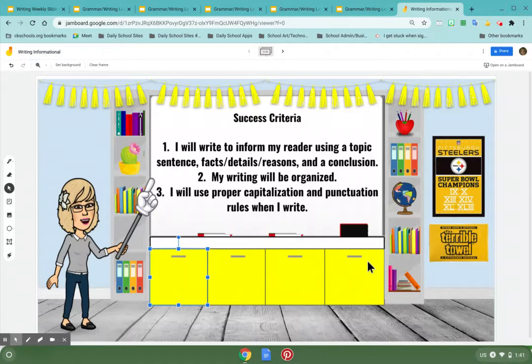All right. So remember that by the holiday or a little bit after it, you need to be able to really understand an informational paragraph. It has a topic sentence, it has facts and details, it has a conclusion, a wrap up. It needs to be organized, meaning first, next, finally. You need to have proper capitalization and use all of our sentence rules that we have learned so far. Punctuation at the end, like I said just then, is very, very important so your reader knows when to stop.